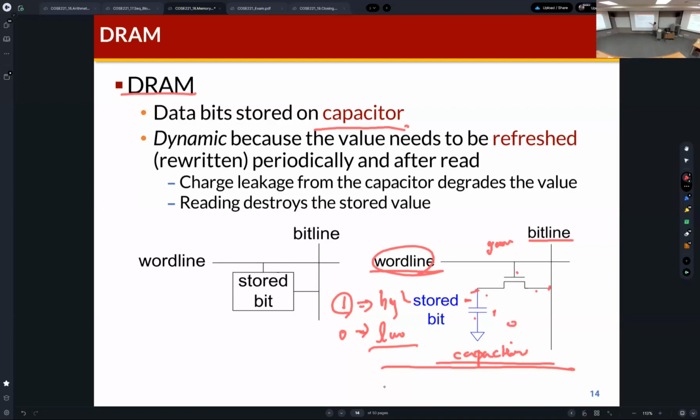So this word line can activate or deactivate the connection between the capacitor and the bit line. Understand? So this is the basic structure of the DRAM.